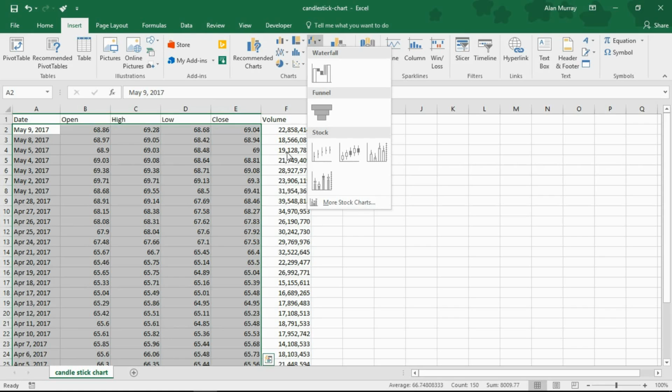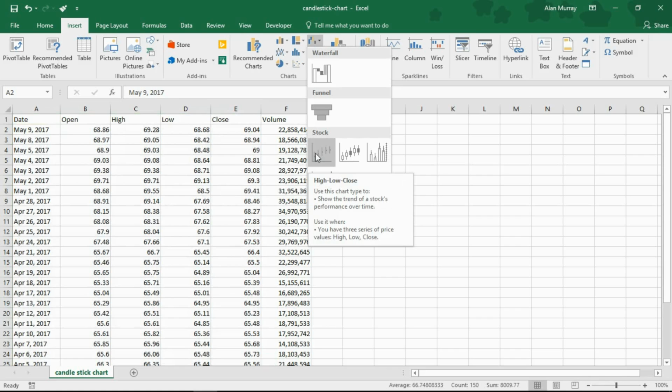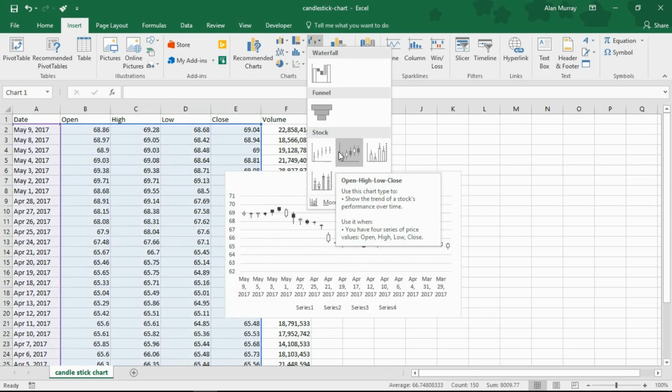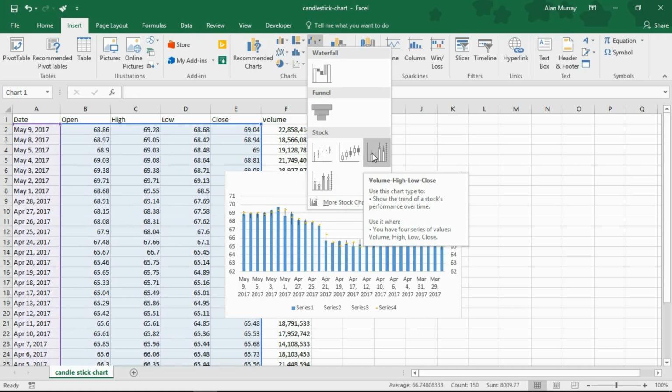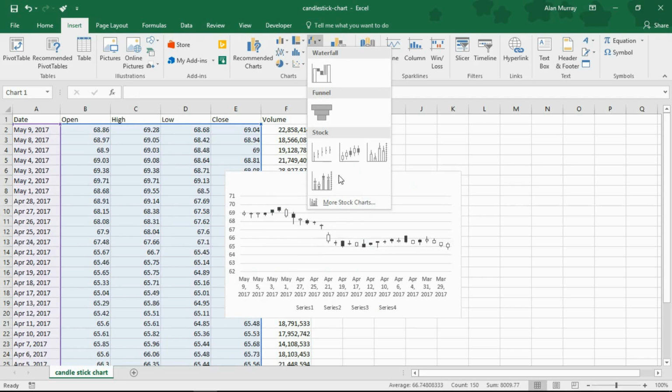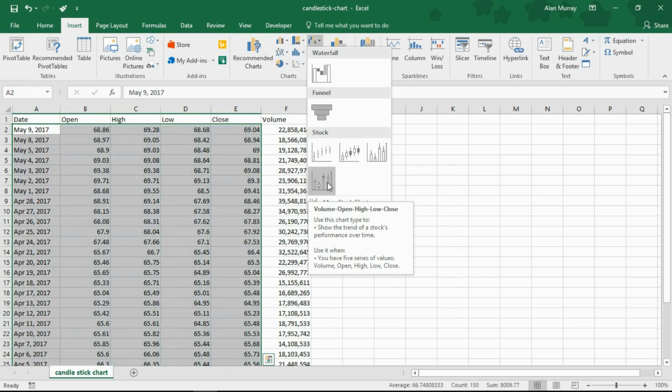I don't really know even when they came out, a long time. But the way you access it may be different depending on the version that you're running with. Just bear that in mind, please, but it will be in your insert and your chart area. Now I'm going to hover over these stock charts so that I can be sure to get this one here, the open, high, low, close. But notice you hover over, you do get a description of the different types of chart we have here.